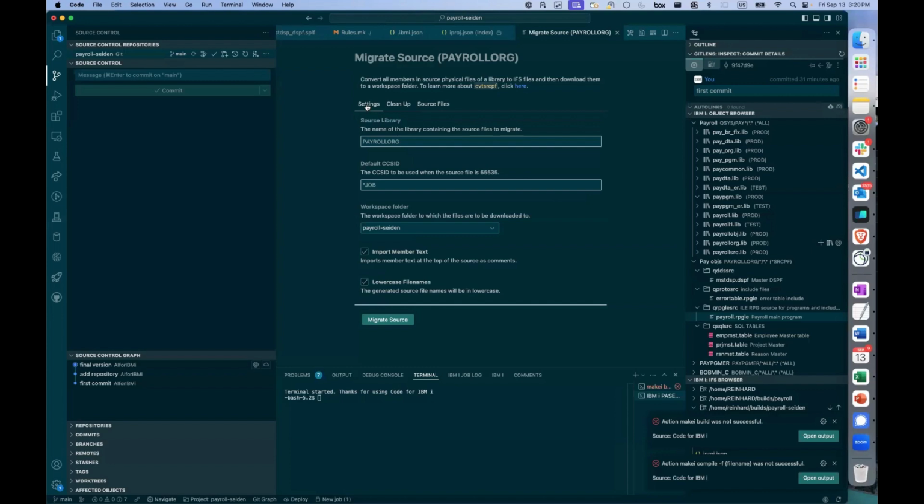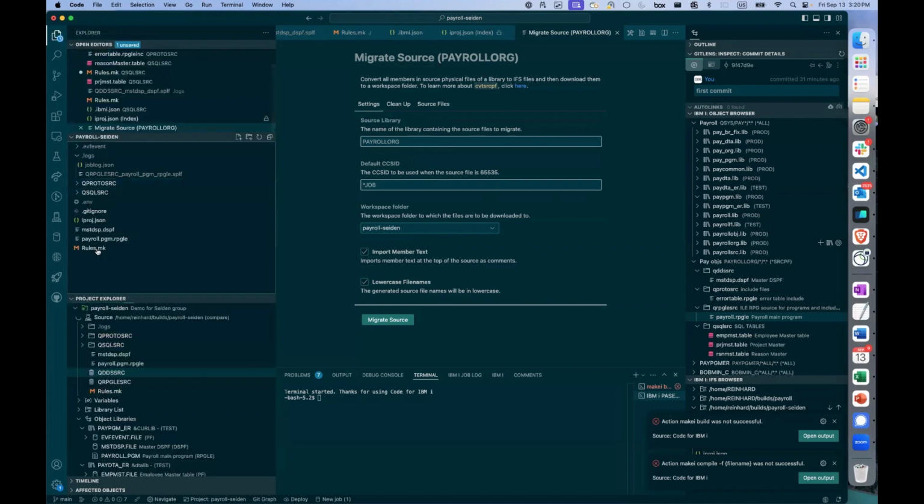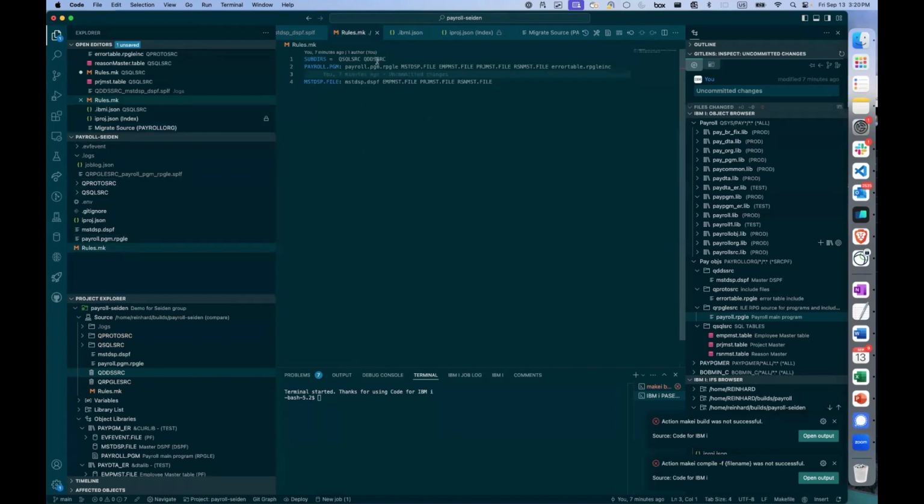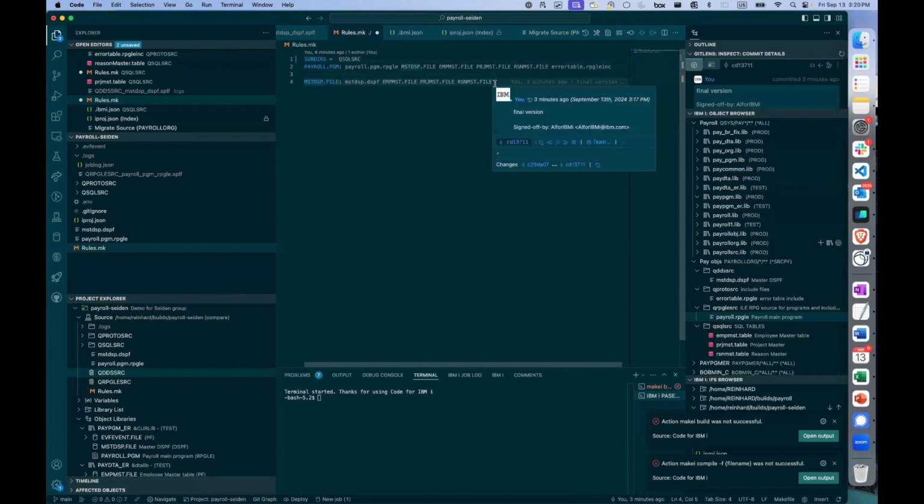Got it. So to be able to create those make files, we have to have Source Orbit installed? Well, the beauty of Source Orbit is that it automatically generates rules.make. You can manually create them, right? Without Source Orbit you would not have rules.make, and you saw that these aren't horribly difficult to do. I just list my subdirectories here, and then within them I say this file depends on this source. That was obvious. Now you may have to look in the source to say, but this display file depends on these 3 database files. That would take a little more investigation. Source Orbit saved you by figuring that stuff out, but it's not rocket science. It's just effort.